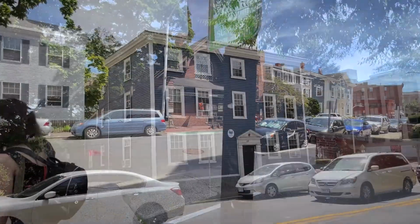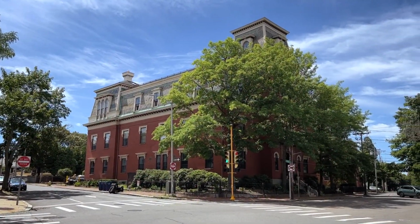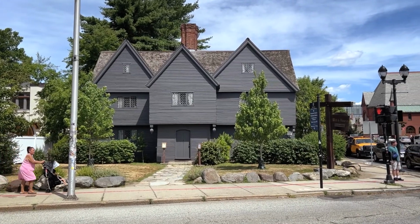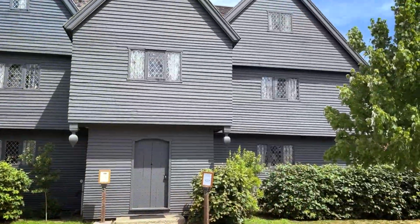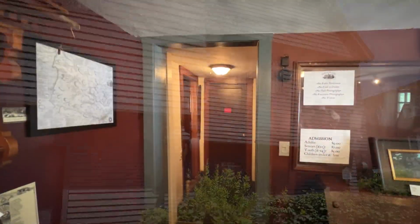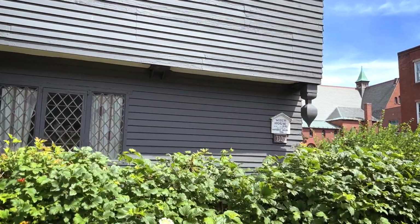So we are in Salem, site of the Salem witch trials in the late 1600s, full of antiquarian architecture, which Lovecraft was a big fan of. So this is the witch house in Salem. Lovecraft visited here in 1923, and this house, which was actually a place where some of the witch inquisitions happened, inspired him in his story Dreams of the Witch House, which is all about strange interior angles, strange geometry that ends up creating a doorway into other dimensions. So the house is from 1642, restored in 1946, and it's pretty spooky looking in its dark visual.